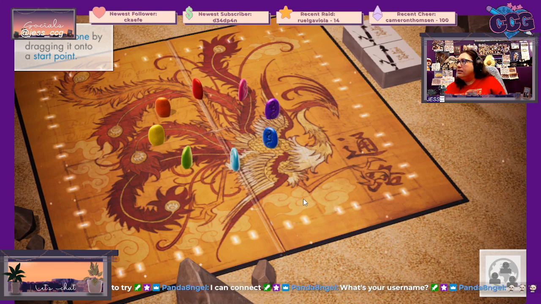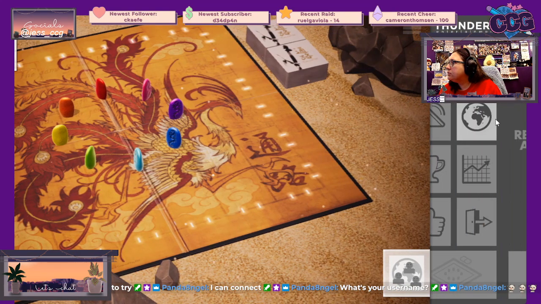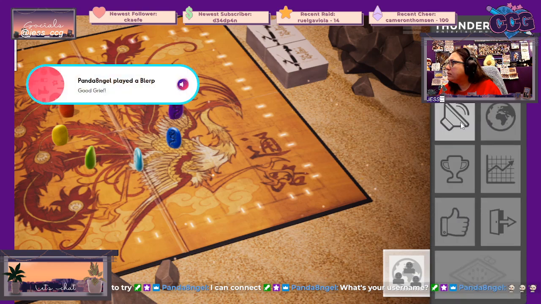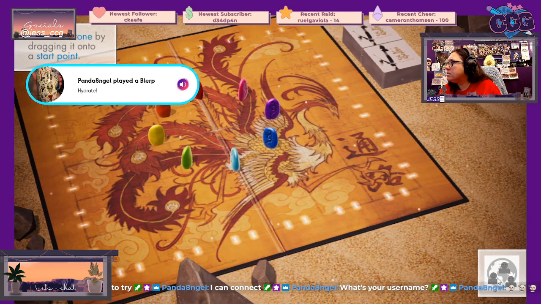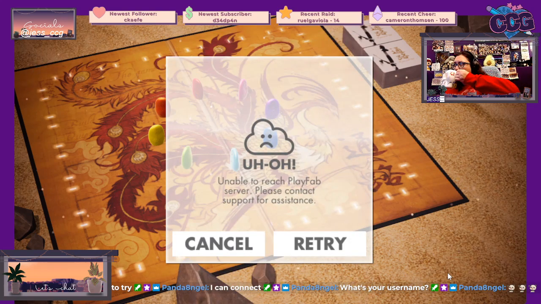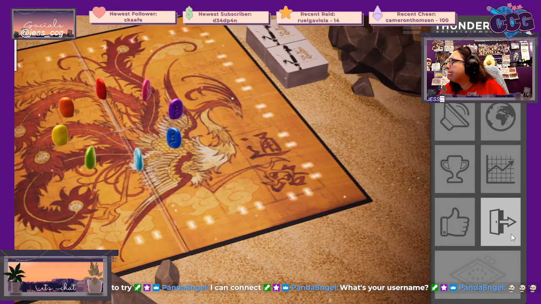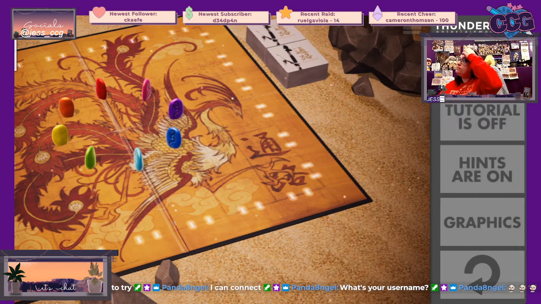You can connect. I'm thinking it's just CCG. I don't know if I have an online account, though. Yeah, see, it's not even loading for me. I can't even load it. Oh, good grief. Yeah, it's not loading for me. See, I get this error message. I don't know.